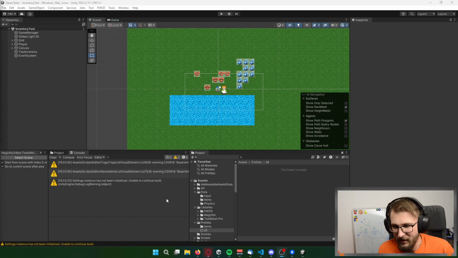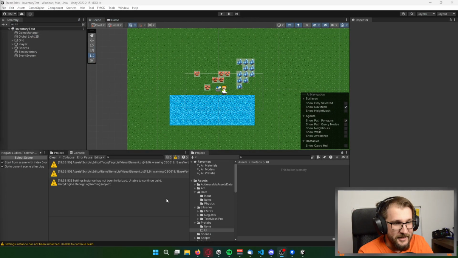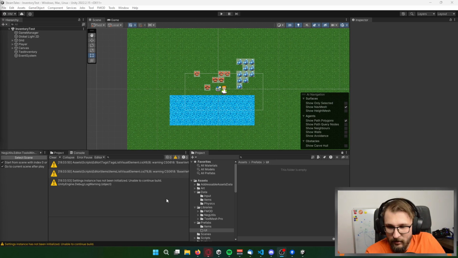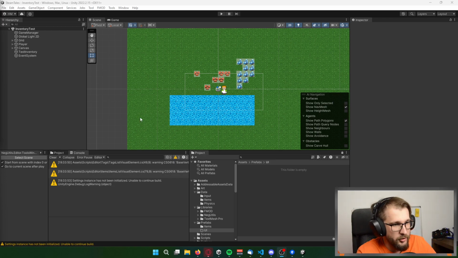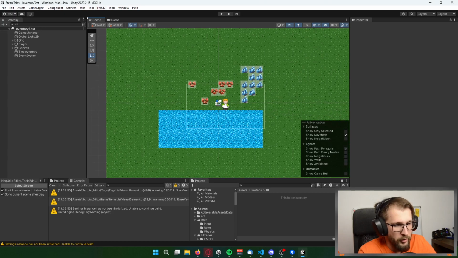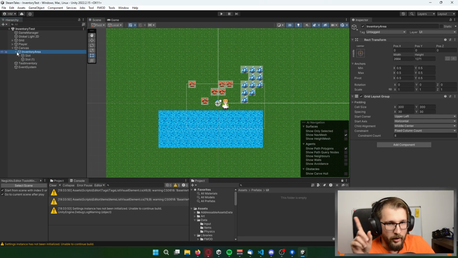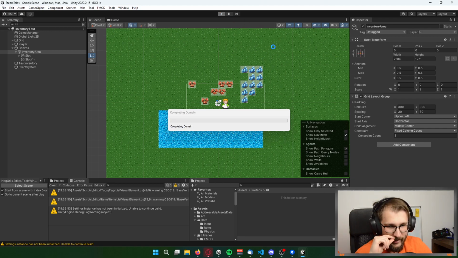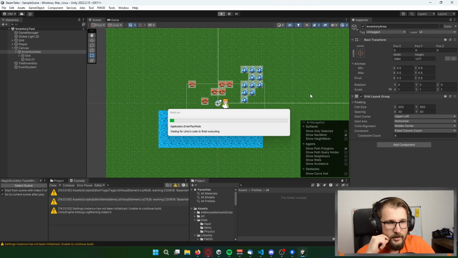So, as in the title, I want to start working on inventory UI, especially the player's inventory. On the last stream, we created this proof of concept mechanic to just drag and drop items.